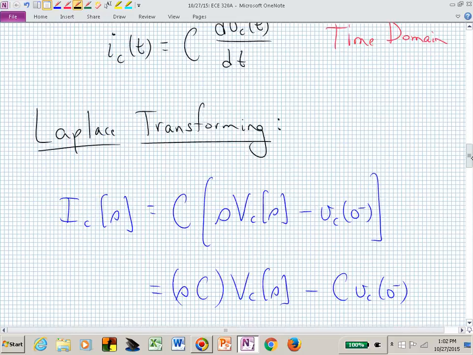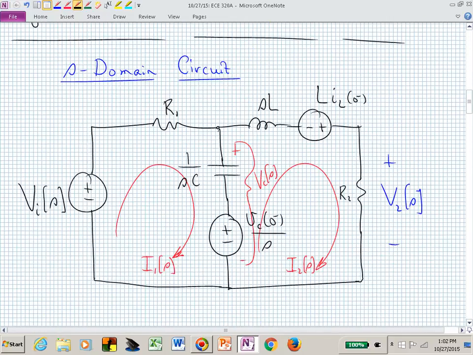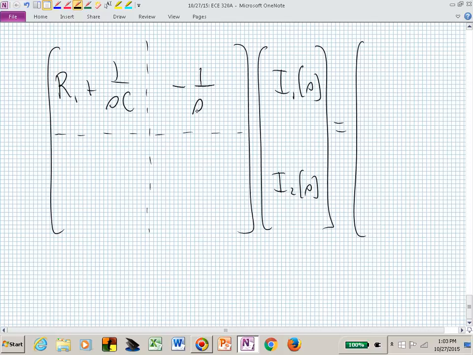I go back to my circuit and I say I want to know, in mesh 1, are there any other mesh currents that interconnect with that mesh or touch that mesh? Are there any impedances shared by another mesh? 1 over SC is shared between those two. There's only two meshes, so that's shared with the other one, I2, and that gets a minus sign. Remember how we were writing that anyway? I now add up all the shared impedances between I1 and I2 and put those in with a negative sign.